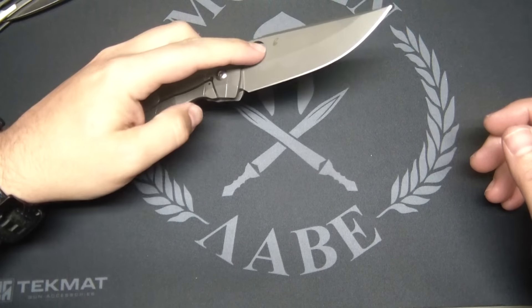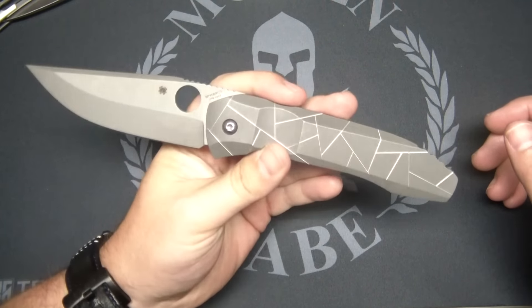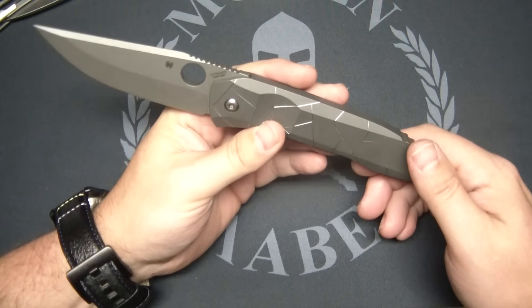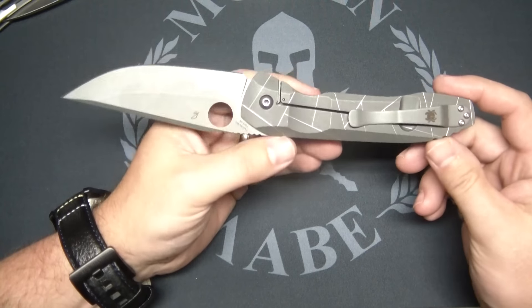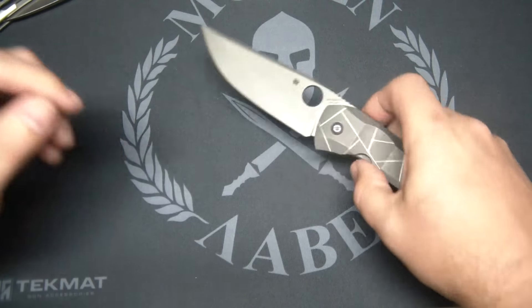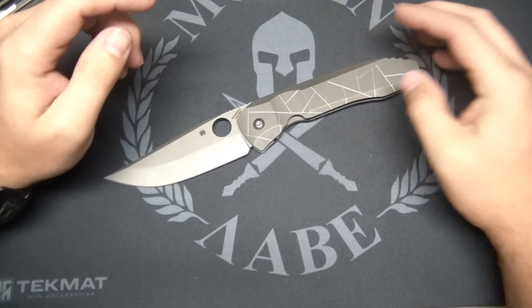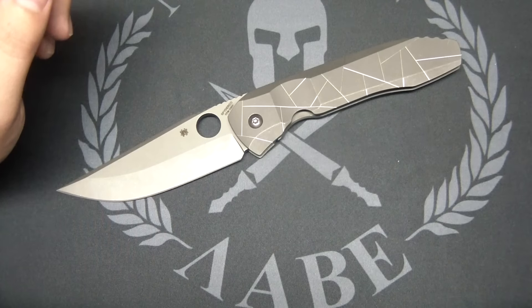This is kind of crazy to me. This highly anticipated, very low production knife — I mean, it is a production knife, but they're doing like 50 at a time from what I heard — it has that kind of stick on it. Let's get past the stick. Let's forget about it for a second and look at this knife subjectively — what it has accomplished for a production knife. Pretty impressive.